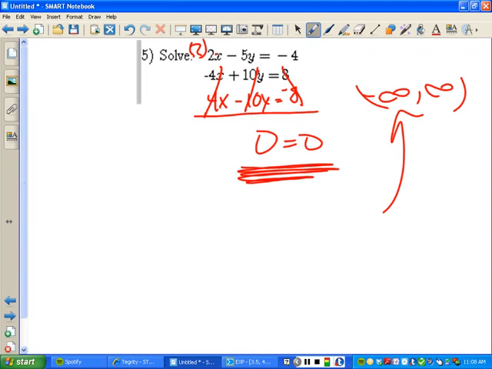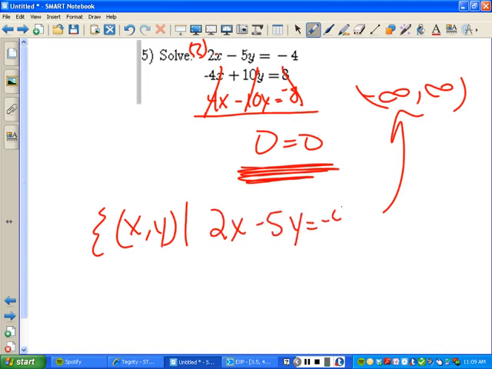Okay? That's not right either. Here's the answer. It's xy such that 2x minus 5y is equal to negative 4. As you all look at that and think, what in the world is that? Now you know why I was so willing to wager, and why I didn't want to take David's money. Because I knew there was no way he had that.